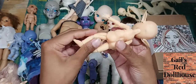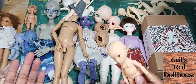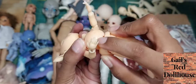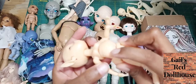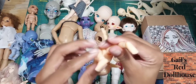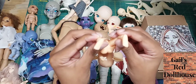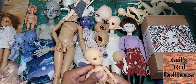Yeah, and this cracked further. There are other little micro cracks that you probably can't see on camera. I don't know if you can see the one on her belly right there, but there are other micro cracks and things. I hope this hasn't been blurry the whole time. My camera is technically above my head, but there are other little cracks on her heel, on the other foot there and stuff. I don't know if you can see that. Anyways, the doll is slowly but surely falling apart.